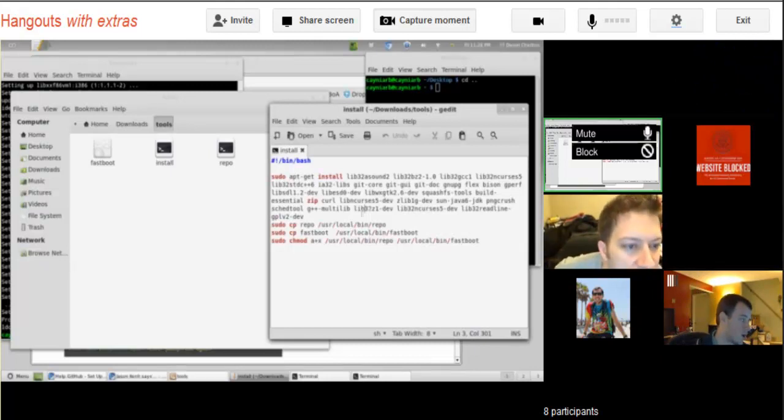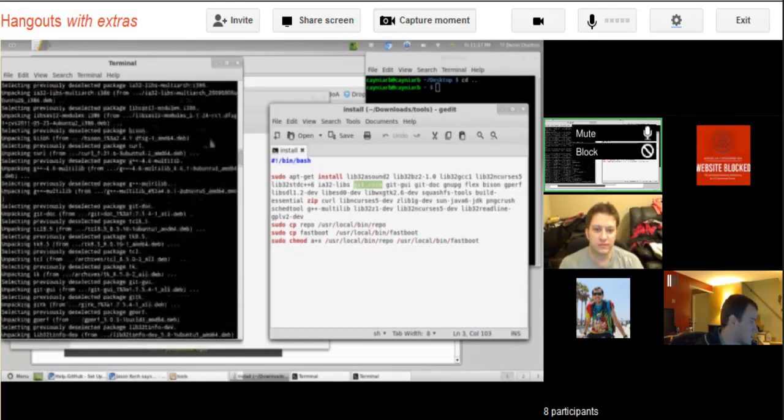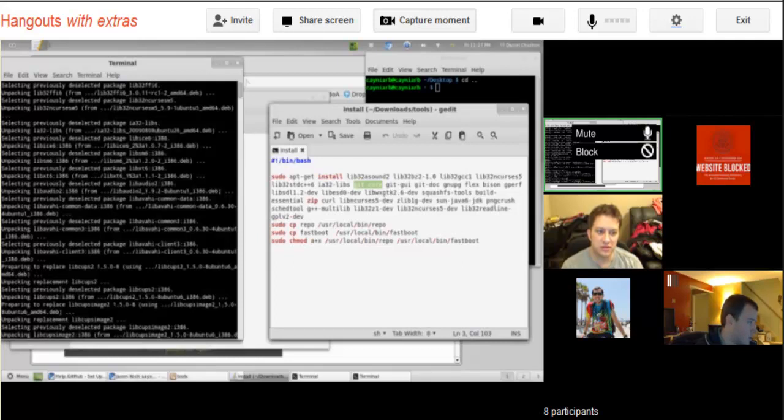Realistically, all you need for Git to work is these, or really just this package right here, Git core. The other packages you'll probably want if you're planning on doing anything with Android-related code. The script will also copy repo and fastboot to a user accessible location, and it'll prompt you for your password when you install. Just to save some time, I went ahead and already ran it on the computer. You can see obviously just normal install output all the way up to the end of the scroll log.